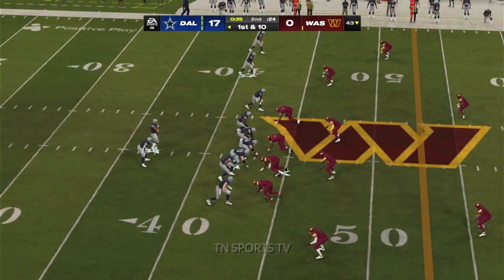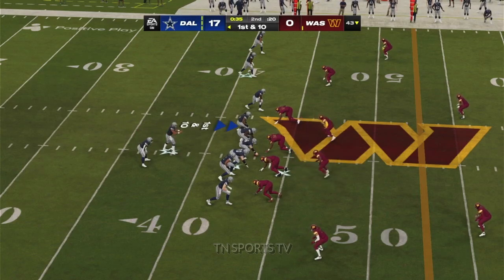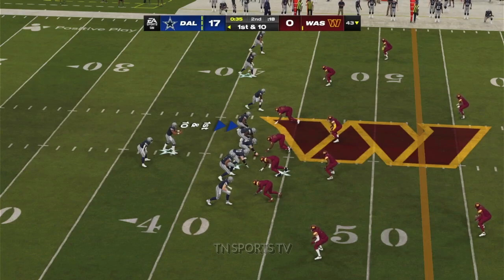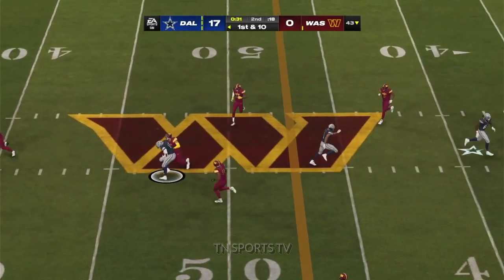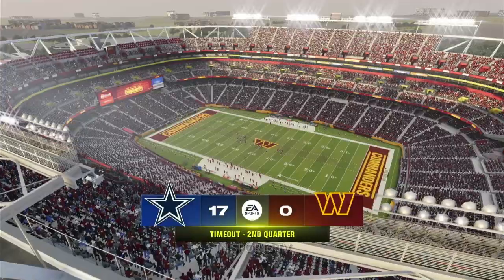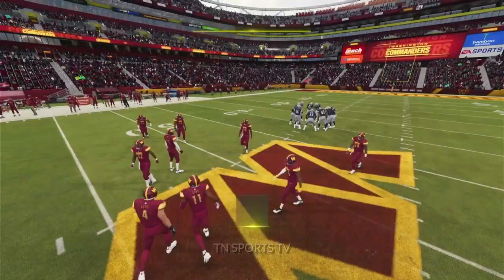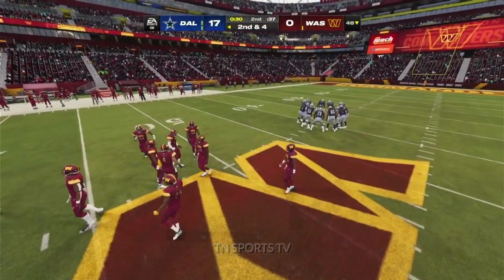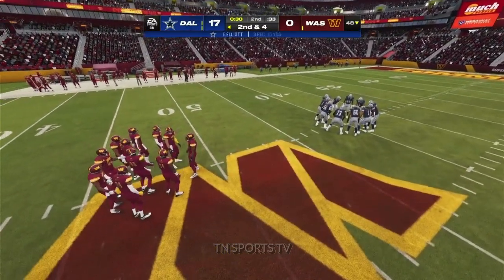Good starting position for the Cowboys here as they come up 1st and 10 at their own 43. Looking to throw. Prescott. And he'll go underneath here to Elliott. And he'll get it out a couple yards shy of midfield at the 48. Now the Cowboys going to burn the first of their timeouts as they get it right at the 32nd mark of this first half.